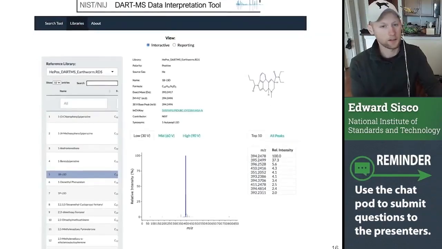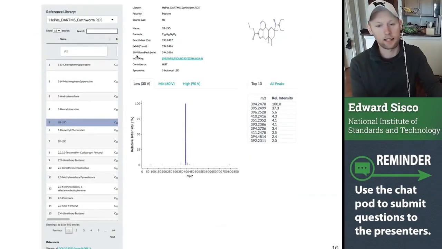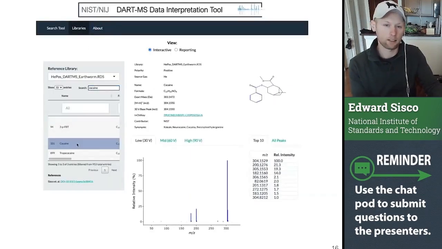You can also go through and search the library that you're using to do the analysis if you're interested. So in this case, we can search for cocaine. And again, you'll see all of the metadata that we have collected with it, molecular mass, base peak, things like that, as well as the 3 different in-source CID fragmentation spectra, your low, mid, and high fragmentation. And just like with the search part of the software, you can also pull up a report version of the library spectra if you want to print those out for comparison purposes or things like that.